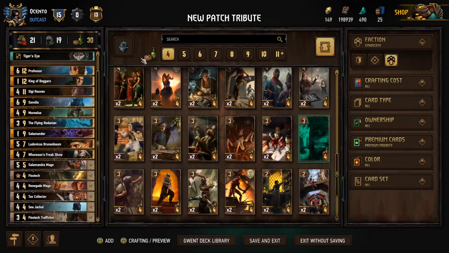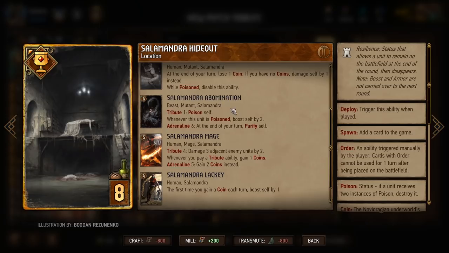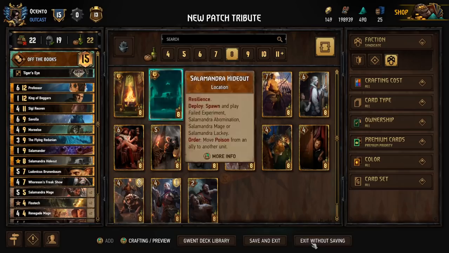I'd like to have location. Because in most cases here, we're going to want to bring out, like, an extra mage or a Salamander Abomination, right? To sort of engine off of something a little bit more proactive. And then we can transfer a poison and finish another kill. So that just is a very valuable thing to have here.